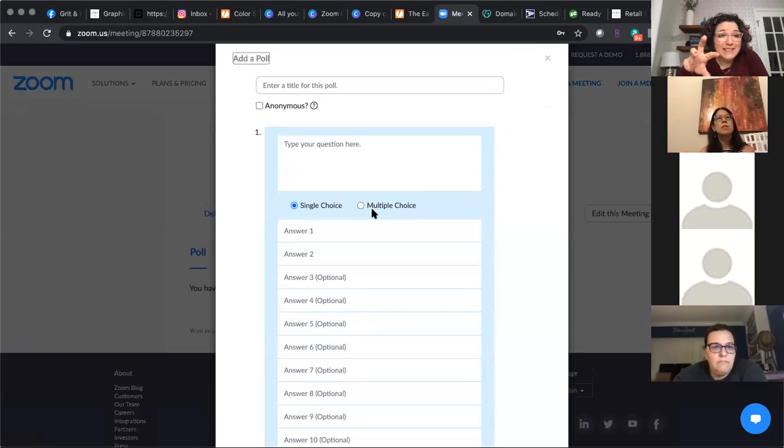And then the reason I like to save this as a template is because then I don't have to create these polls more than once and remember what questions I wanted to ask. So in my party, I have like a who's tried Color Street and people can vote on that. I have a nail polish trivia. And then there's trivia about being a hostess and trivia about being a stylist.